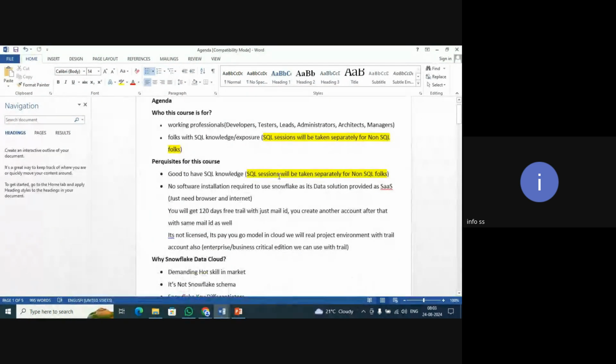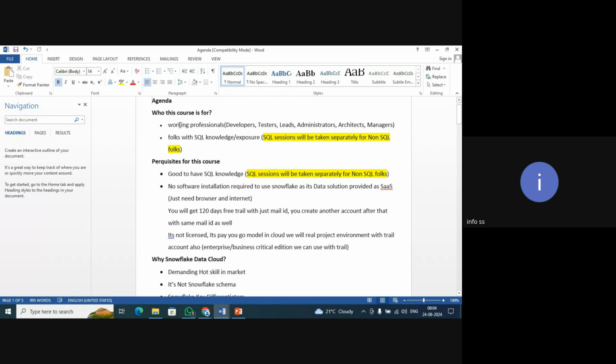So let's understand what today's agenda is and what we are going to discuss. Coming to myself, Hitesh, I have 13 years of overall experience on the data side in IT, and coming to Snowflake, I have 5+ years of experience in Snowflake Cloud Data Warehouse, in Snowflake Data Cloud. That's pretty much about myself.